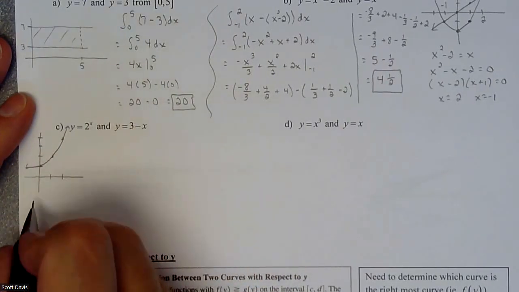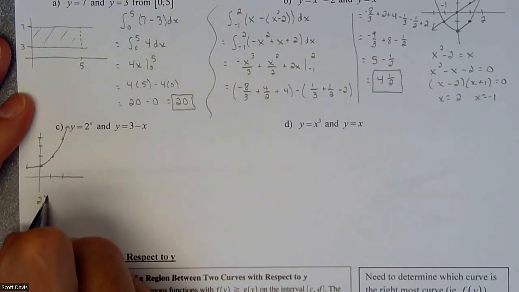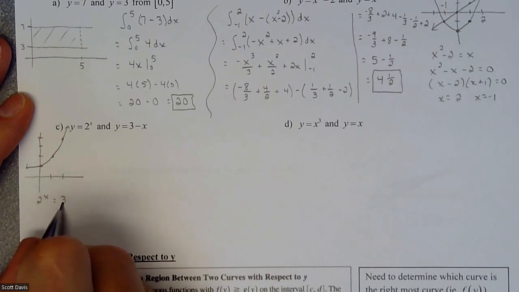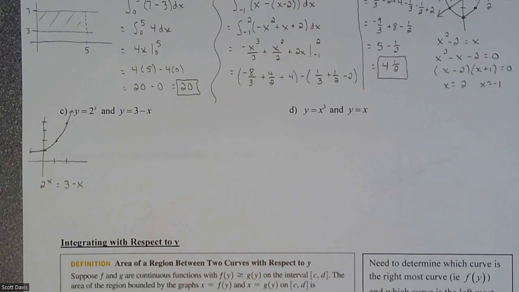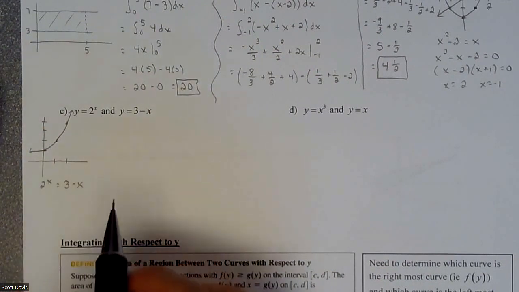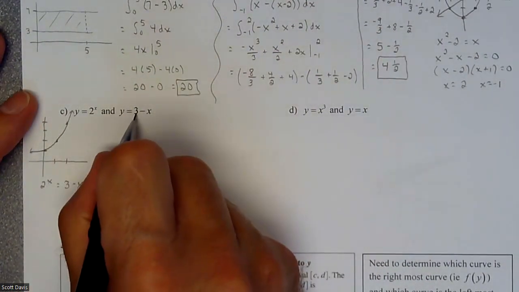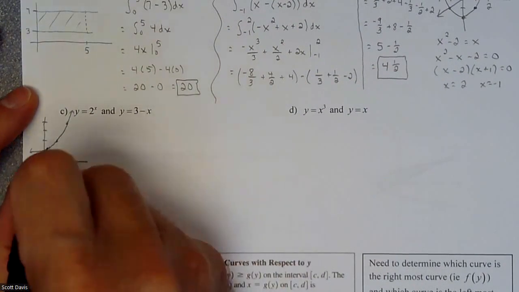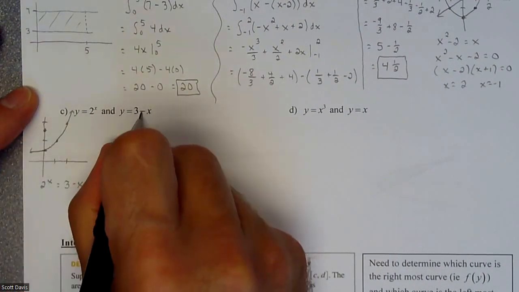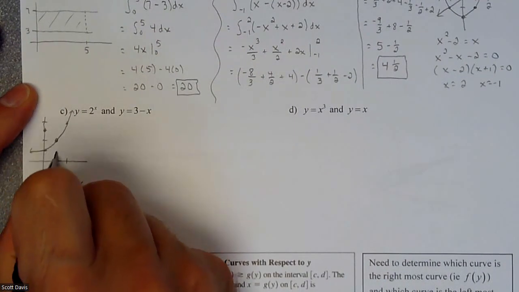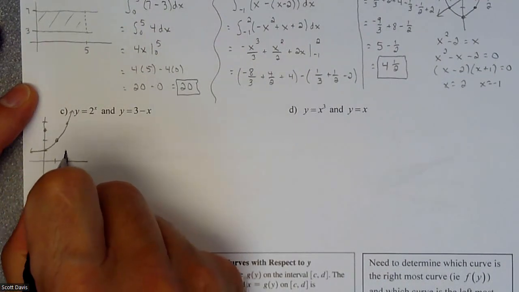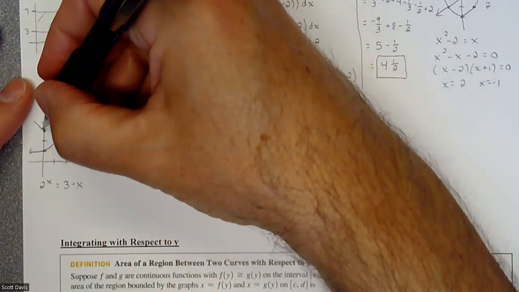If not, then I'm going to have to set them equal to each other and use logs, since I have a linear and an exponential, which might get a little messy. So let's see what we got on this one. We have a linear equation with a y-intercept at 3 and a slope of -1. So we'd be going down 1 over 1. Perfect, and then down 1 over 1. Nice, so there's that graph.